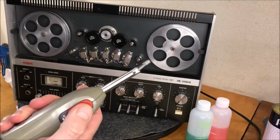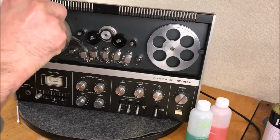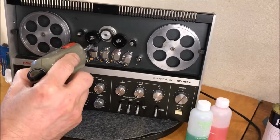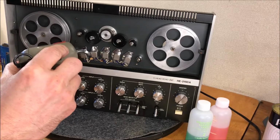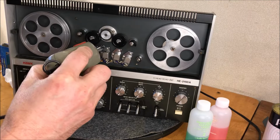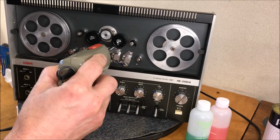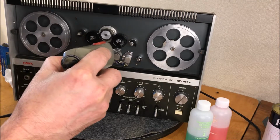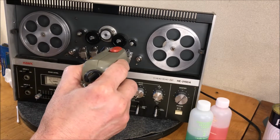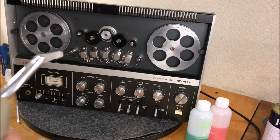Sounds like an electric razor, all right? And the idea here is that you just kind of work it around those heads a little bit. And then it says to pull away from it. There's a little plastic tip on there so you're not scuffing anything up when you're doing this. Not sure what the pull away does. Something with electrons. I'm glad there's no more than five heads, because after a while that sound starts to really freak you out. Okay, that's it.